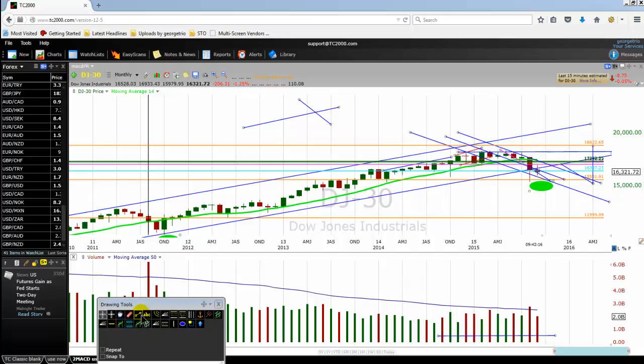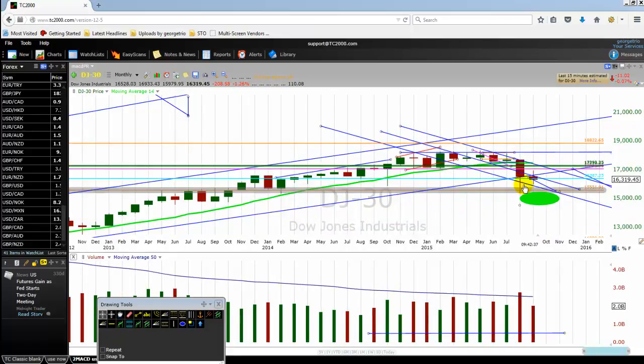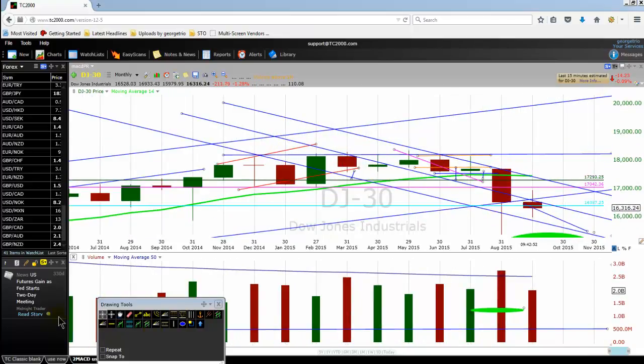What a professional wants is for the price to pull back, retest the moving average, and find resistance on the edge of the moving average. Here we are. This candle is the month of September 2015. You can see that this candle closed, and in the month of September the price tried to go and retest that moving average. It's bearish. We are below the moving average 14, and the price tried to retest it. Look at this monthly candle here. If you check the opening price, the price is still below the closing price of this bearish candle.